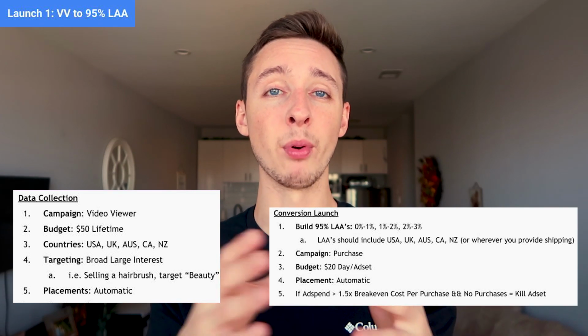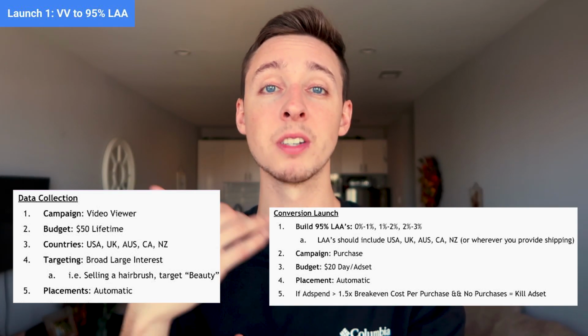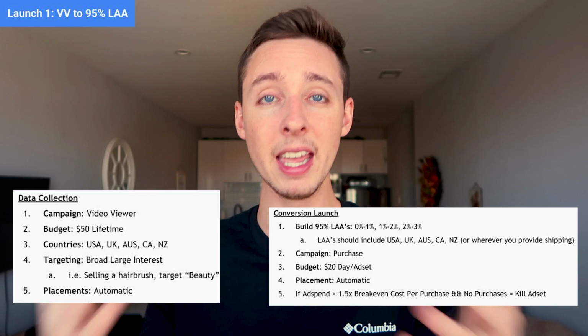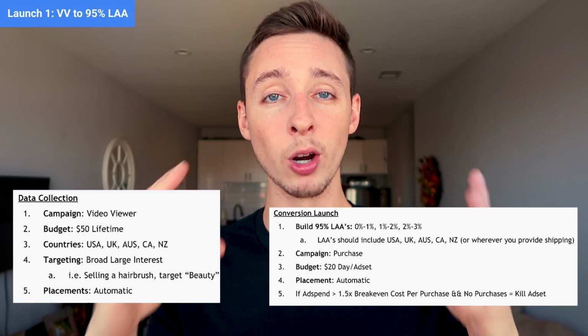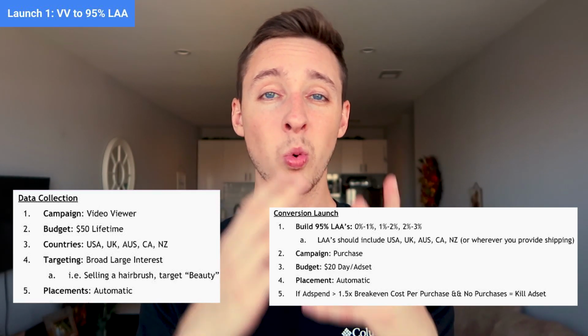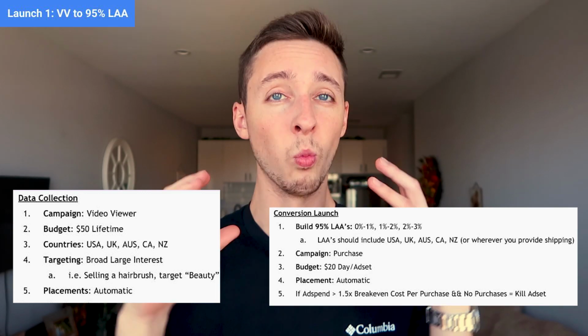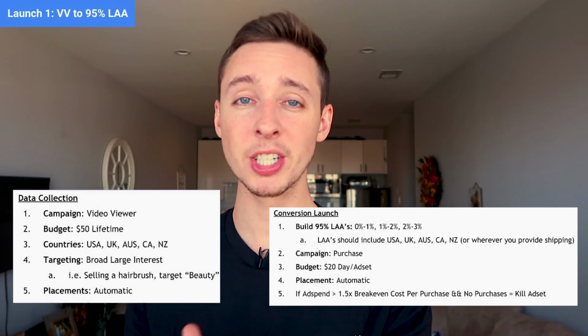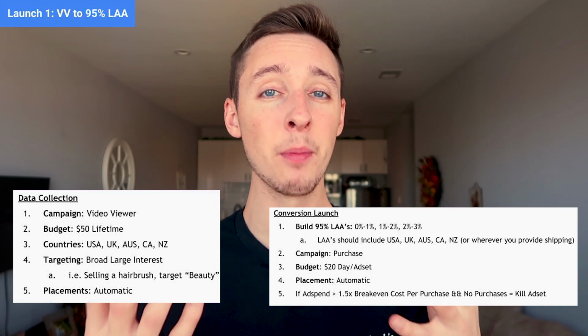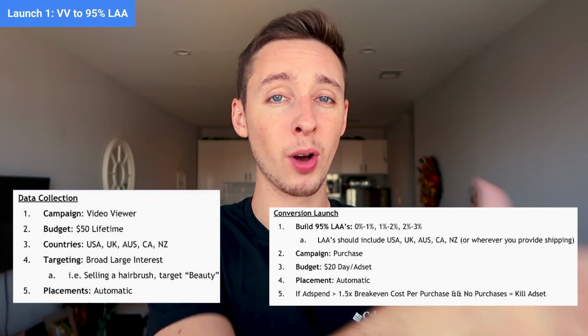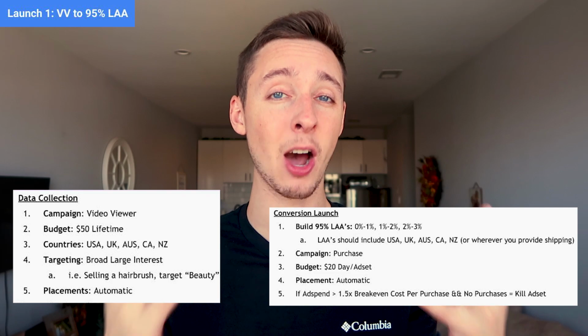Then what I do is I break it down by countries once I have some sufficient purchase conversion data rolling in. My campaign is going to use a purchase objective, and my budget's gonna be $20 per day per ad set. Once I have data rolling in, my budgets are being spent, I need to now make the decision of if I'm going to kill it, pause it, or scale it. And this is how I do it.